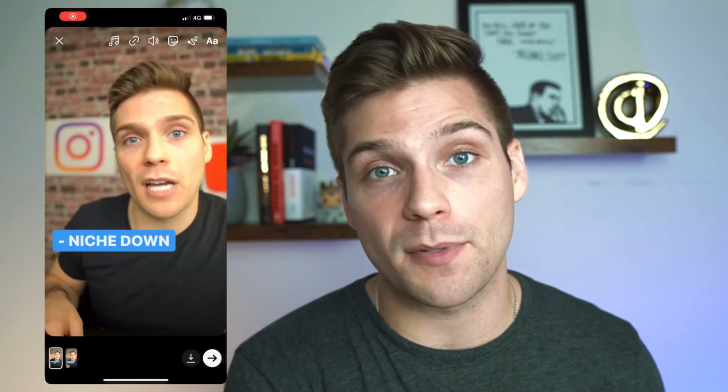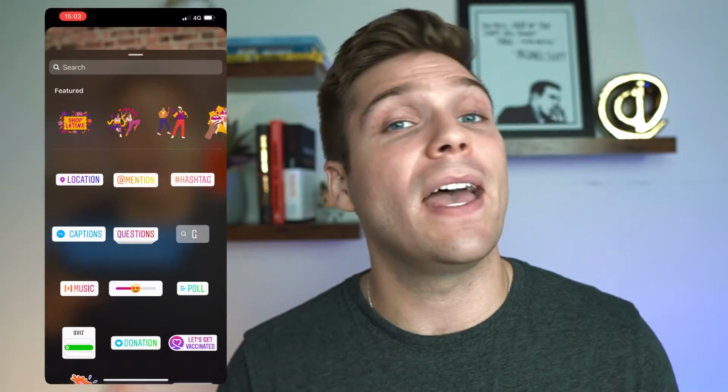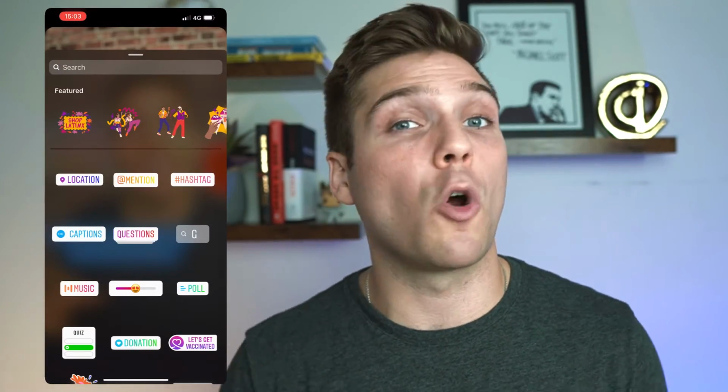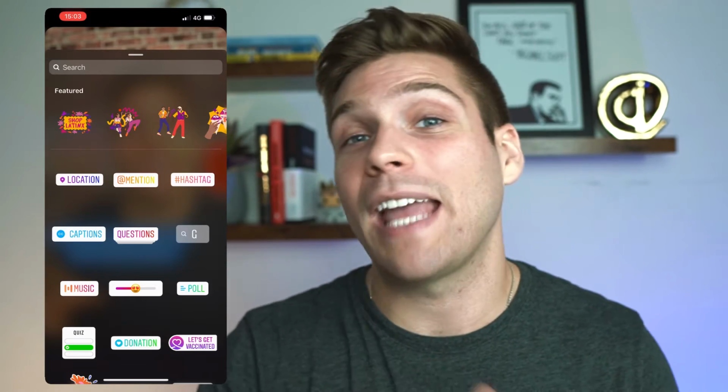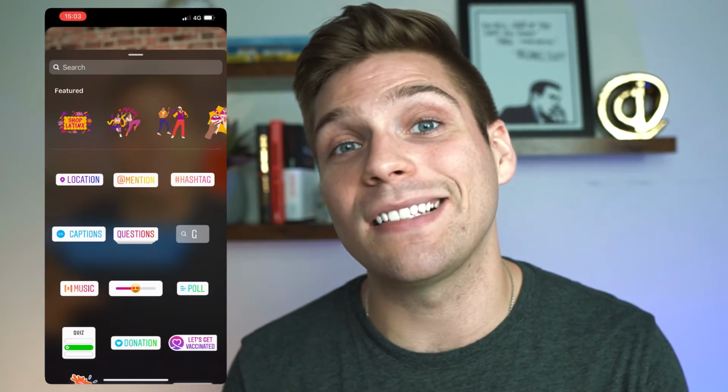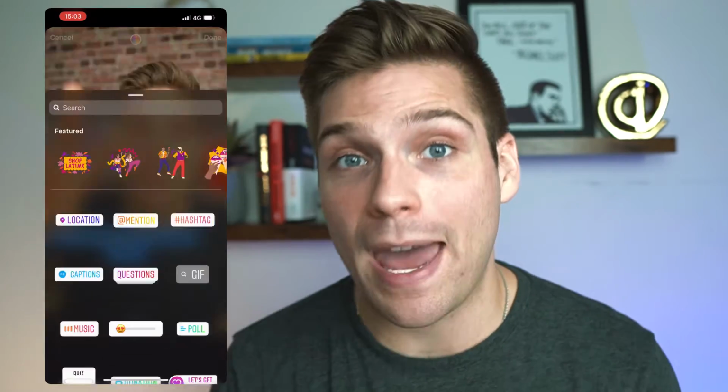First, upload an Instagram story that features talking audio. Then in editor mode, swipe up to where you would normally find polls, hashtags, location tags, and stickers. Once here, select captions. Instagram will then automatically transcribe the audio from that story, which you can then click to edit or change the color or font of the text. Select done, then resize the text to however you would like, and you're good to go.